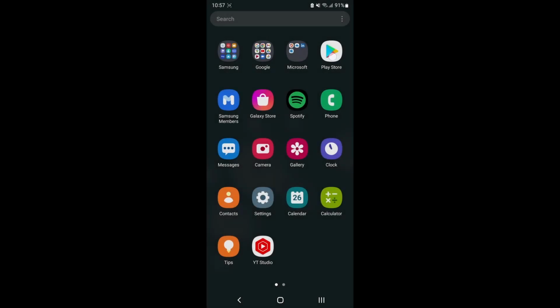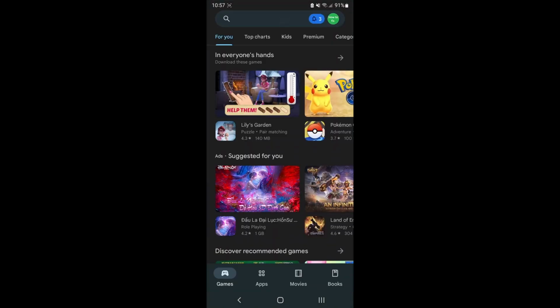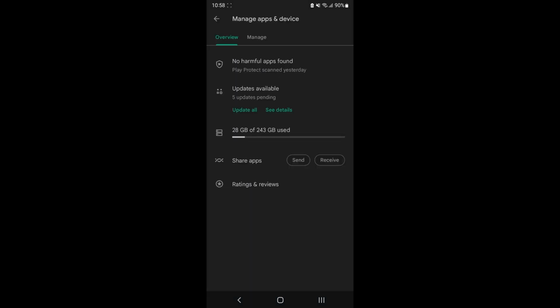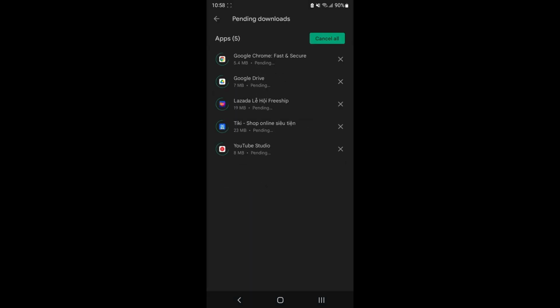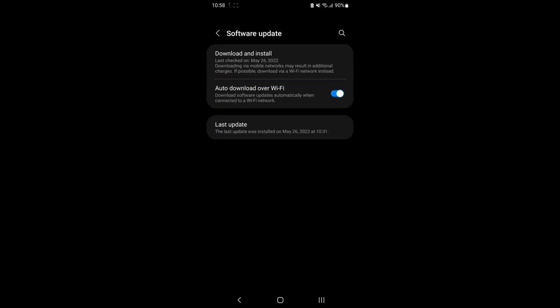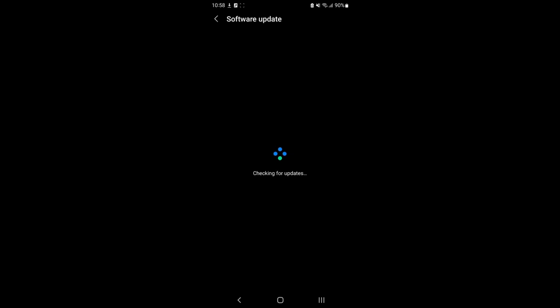Method 5. Try to update Apex Legends mobile and your device. If you're somehow running an outdated Apex Legends mobile game version on your handset, then make sure to install the latest update. An outdated or corrupted game version can trigger several compatibility issues. In addition, you should also check System Software Update for your device.